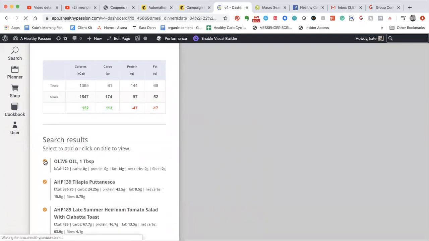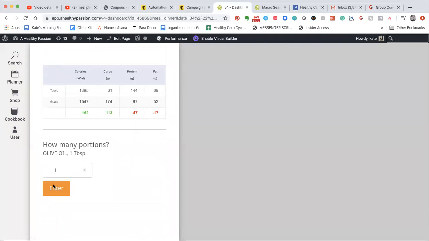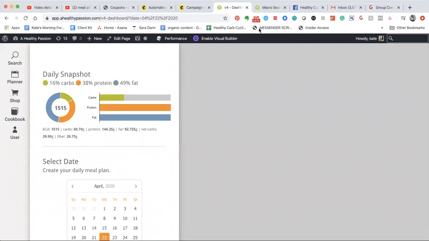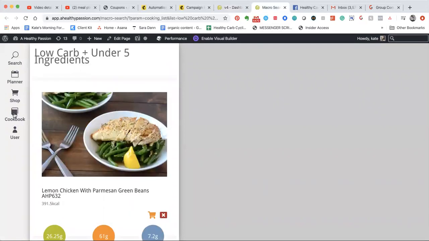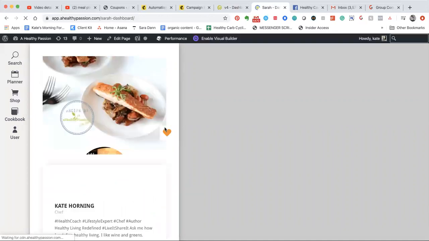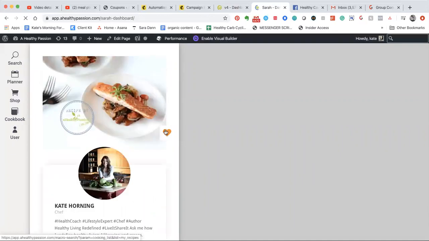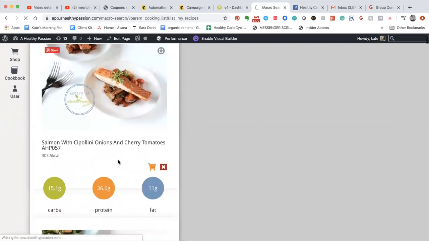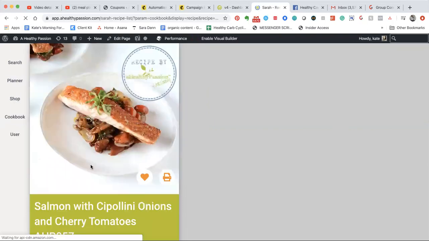So hopefully that makes it easier on how I build lists and add. The other thing you can do is go to your cookbook and open up your favorites. So if you like a recipe and you click on the little heart button, it'll actually add it to your favorites. So that's another good way if you're like, oh my gosh, I want to pull from the recipes that I love. You can click on that list and again, search for those recipes in the planner.